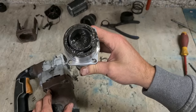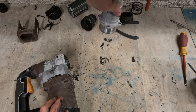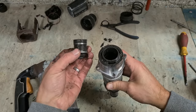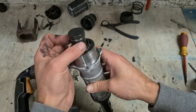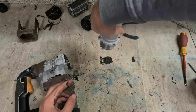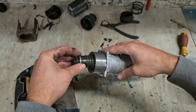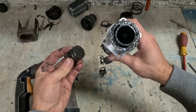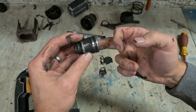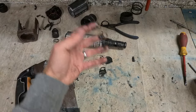That's your striker on there. It's too free. So if I drop that on, it's just flopping all over the place. Needs to have some sort of resistance. Mind you, that O-ring looks okay, but obviously it's not getting a complete seal.